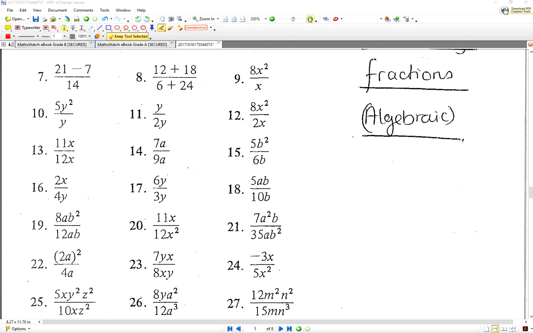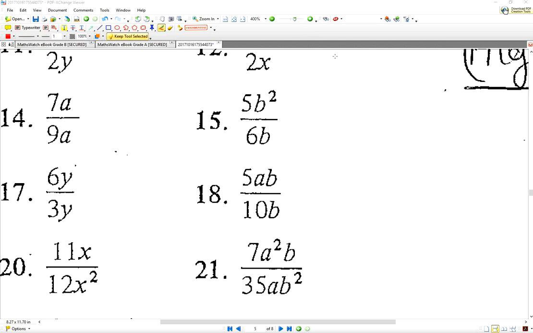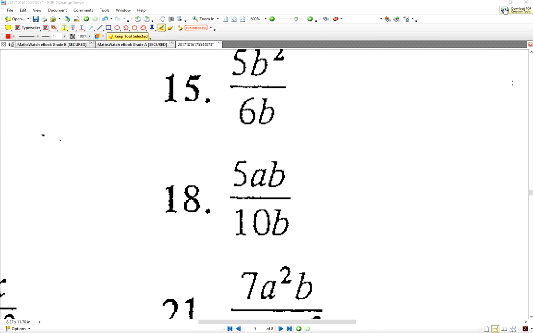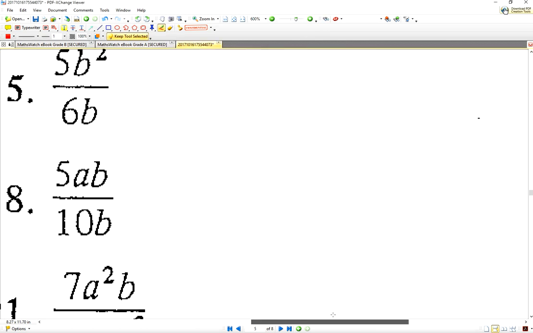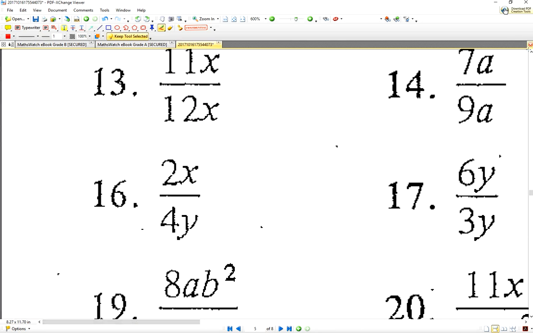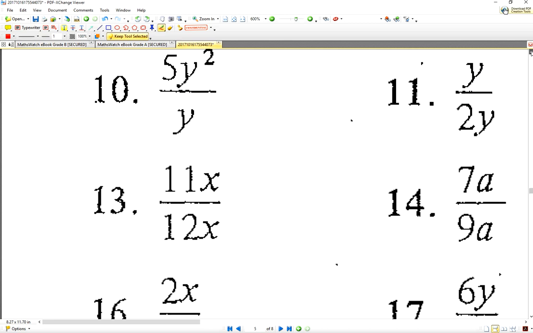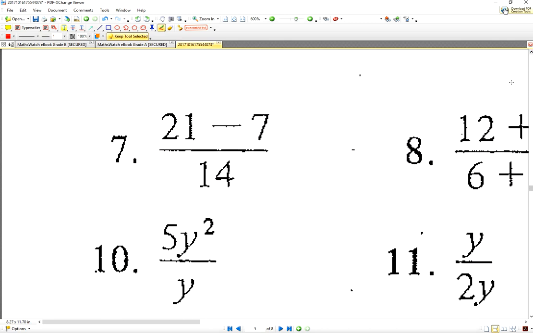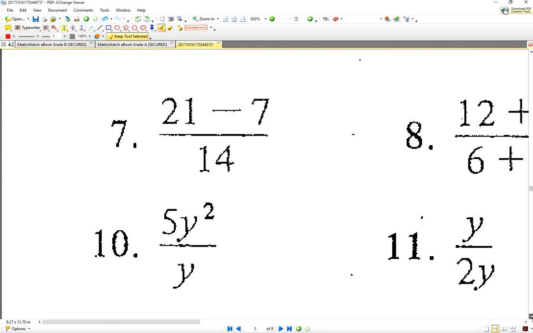Let's enlarge the page first of all, so we get a nice big image. Okay, that looks good. Okay, let's move it down. Yeah, that's it. Let's go back up again a little bit.